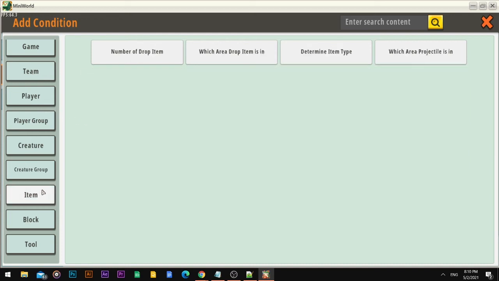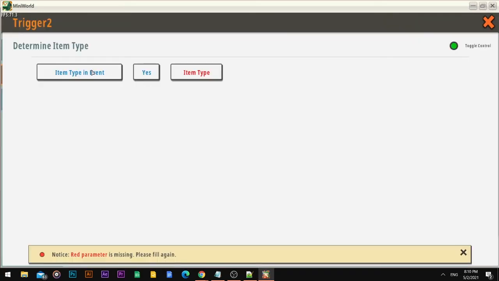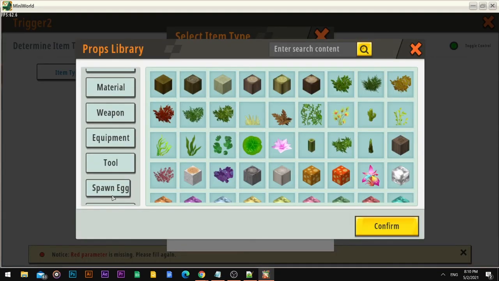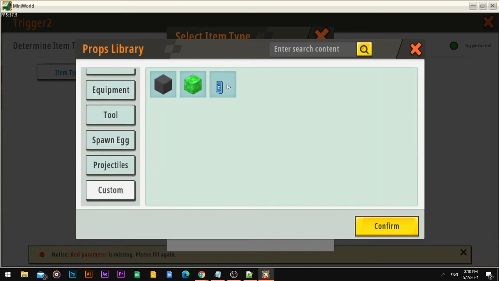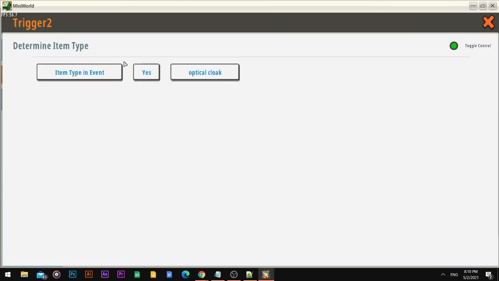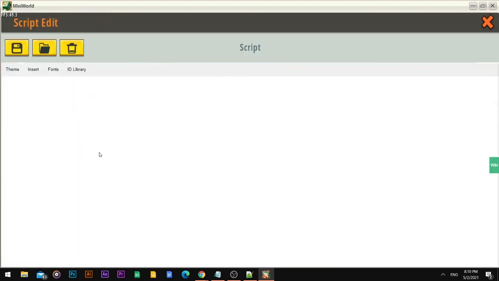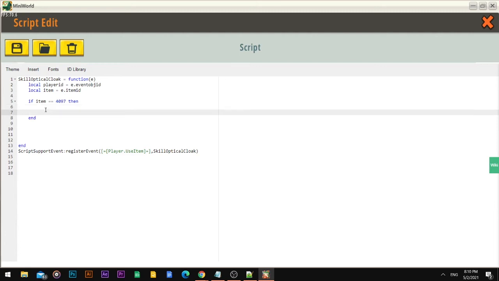So we select here, determine which item type, and it's just going to be item equals, and the item. We are going to do the same, just to show you the comparison of how it works, okay? All right, optical cloak. And this specific part is the same as what we just created on the script until this point, okay?